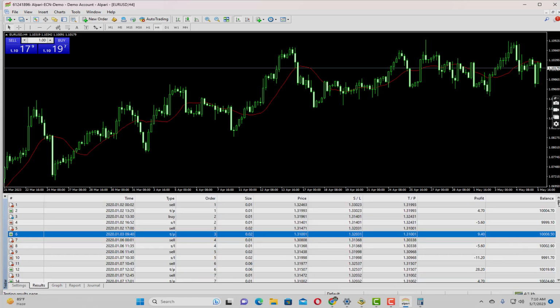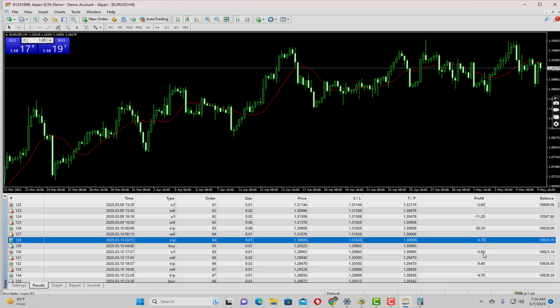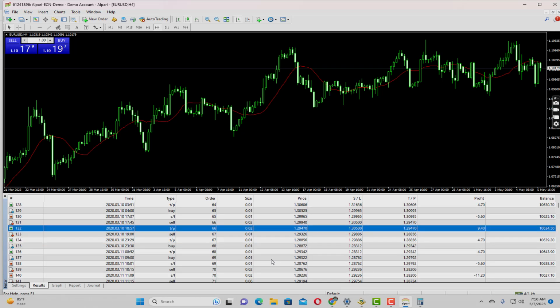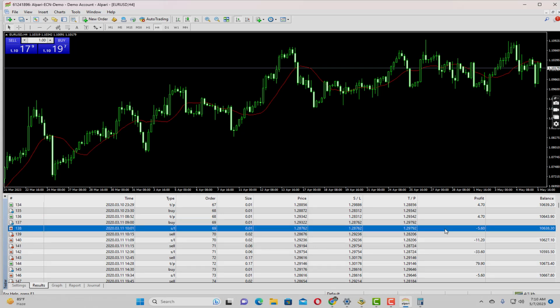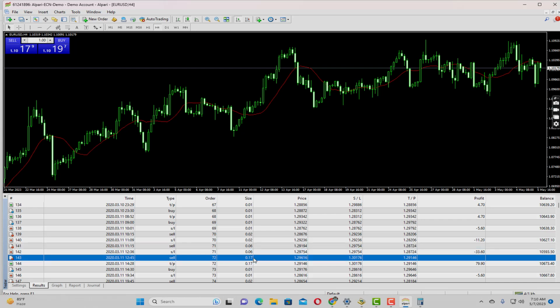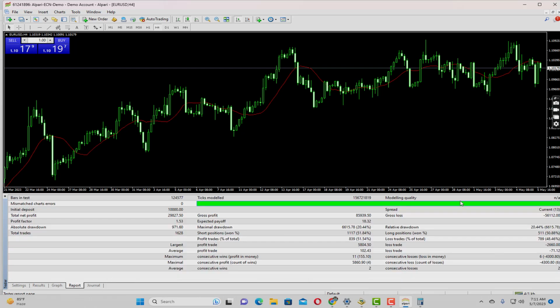I will scroll you down to a couple of trades. As you can see here, we have a profit. And on the next lot, we started with the same lot size, but it turned into a loss. We applied Martingale. And again, in the next lot size, we have a couple of profits. Now, if you look at this position here, we have a loss, applied Martingale here, and then it increased, and it increased again. Till that point, when we have an $80 profit, it kept on increasing the lot size. And one more thing, if you look at the backtesting, we are getting 99.99% modeling quality because we have zero mismatch chart errors.